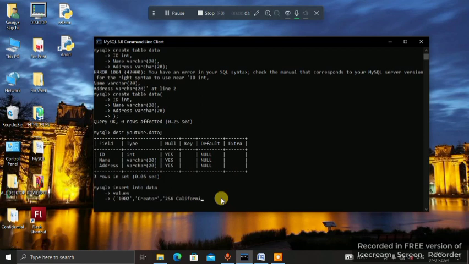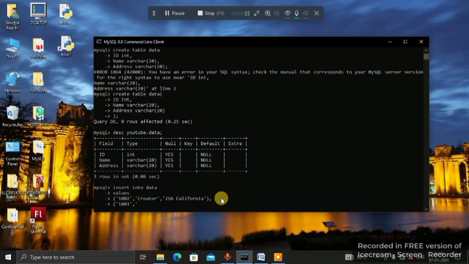California, quotation close and bracket close. Let's give another comma. Let's go to our second value, say 1003, quotation close, comma.